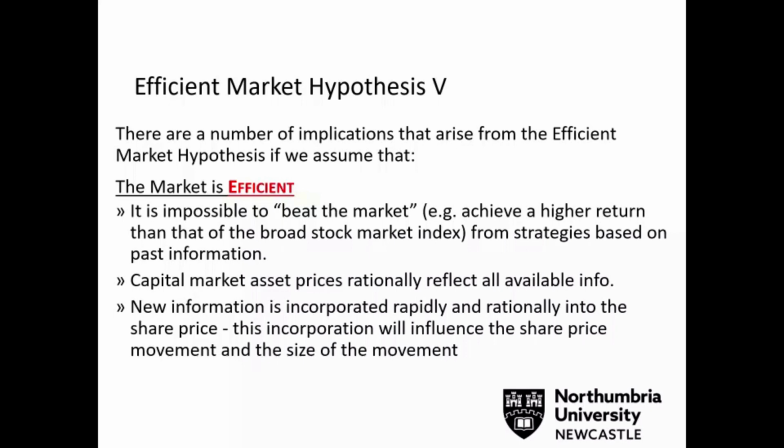You may as well just invest in the stock index and save your time trying to outbeat the market if the market pricing is efficient. And this is because the capital markets are rational and reflect all available information. And if there is new information, then the share price should move and move accordingly in a swift manner. But this does assume that the market is rational. So this is one of the major arguments to why this theory is incorrect, because irrationality and irrational behavior does exist from investors as humans.